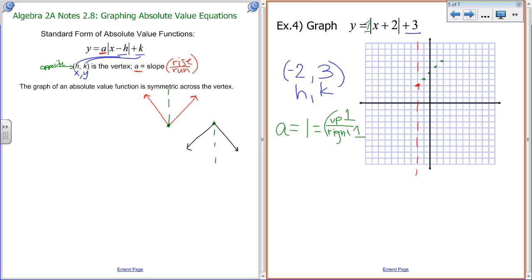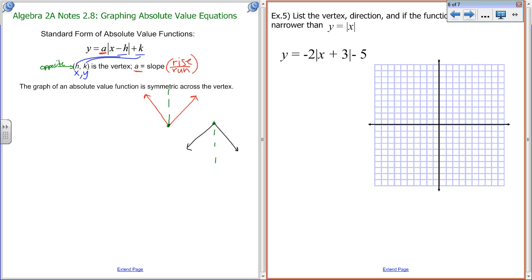I'm going to count slope from that vertex, up 1 over 1. We're going to get a few good points, connect those, draw our arrow, but then we're going to reflect those points. So I'm going to reflect over 1 unit, over 2 units, and then you can kind of just make sure they line up. You still have that slope of 1, but it's going now in the opposite direction, and there is our V. Once again, guys, wherever you have questions, please stop, pause the video, mark it up where you had your questions at, underline it, star it.